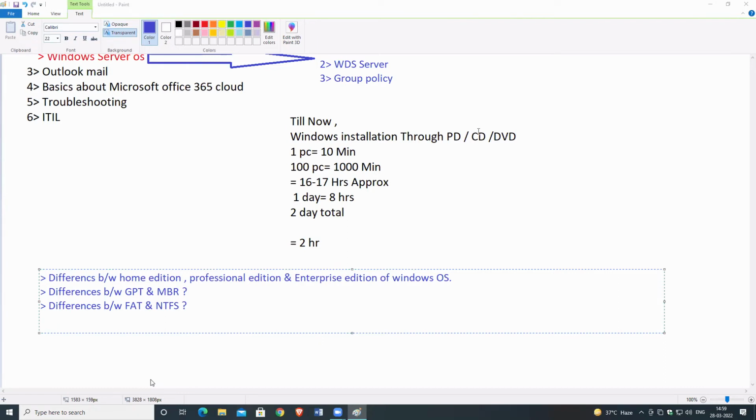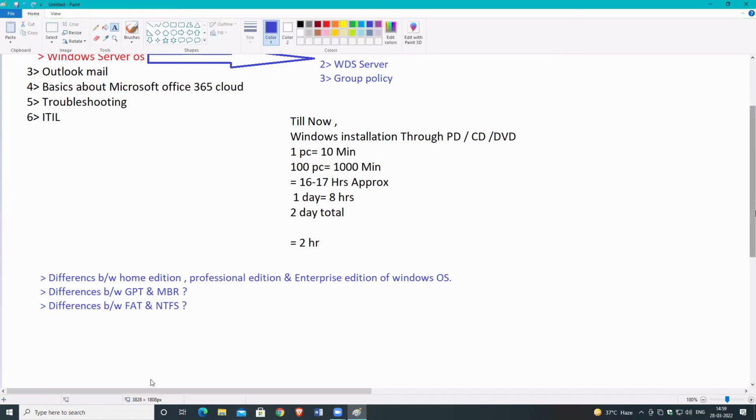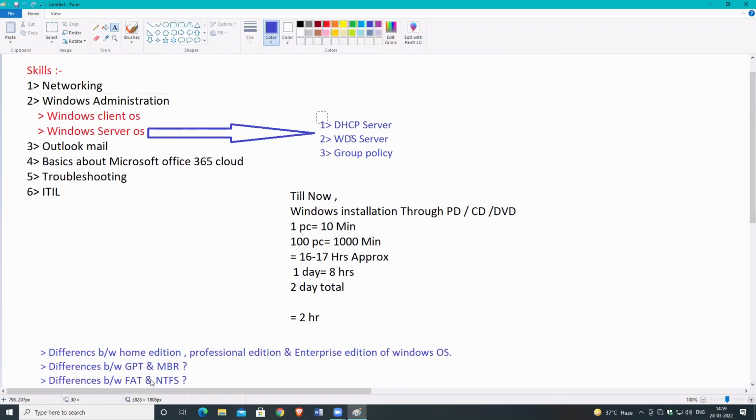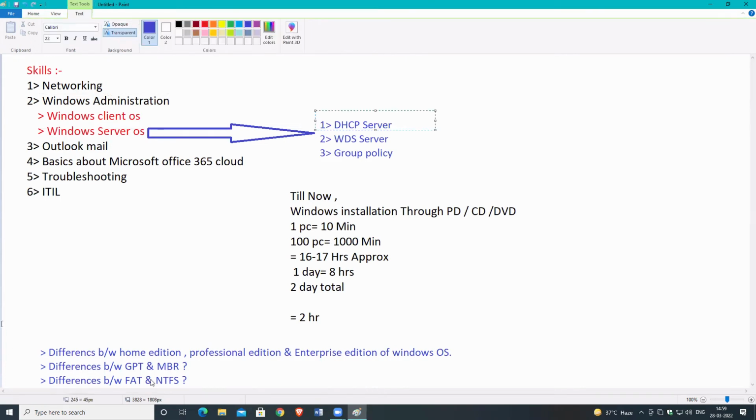Because today is the first day, I'm not giving you any topic. I'm just giving an understanding of what we are actually going to perform. First of all, in tomorrow's class I will listen to your doubts on these questions and we'll clear them. Then we'll have a class on the DHCP server, with practicals on how to do it and what to do. So for tomorrow, our topic will be the DHCP server: its configuration, installation, output, and reservation. All these things we will discuss tomorrow.